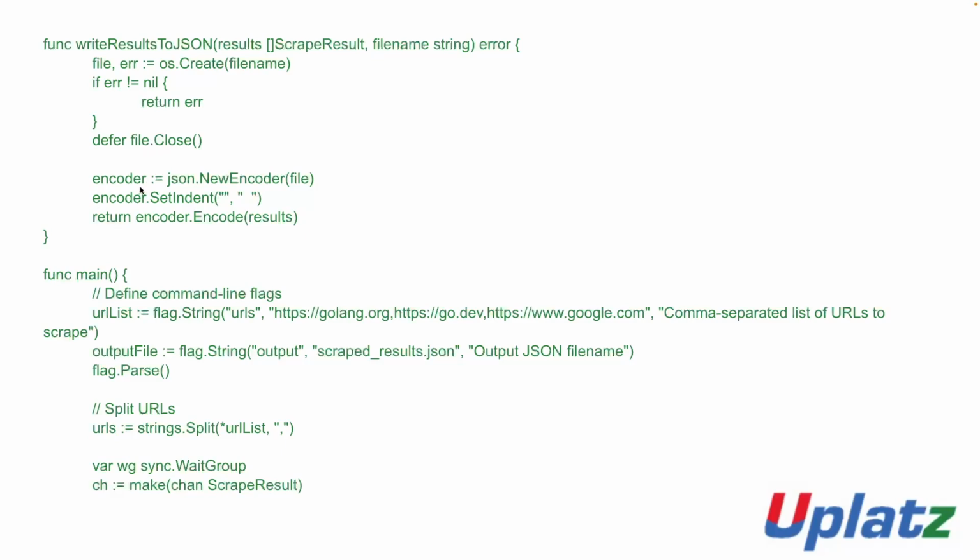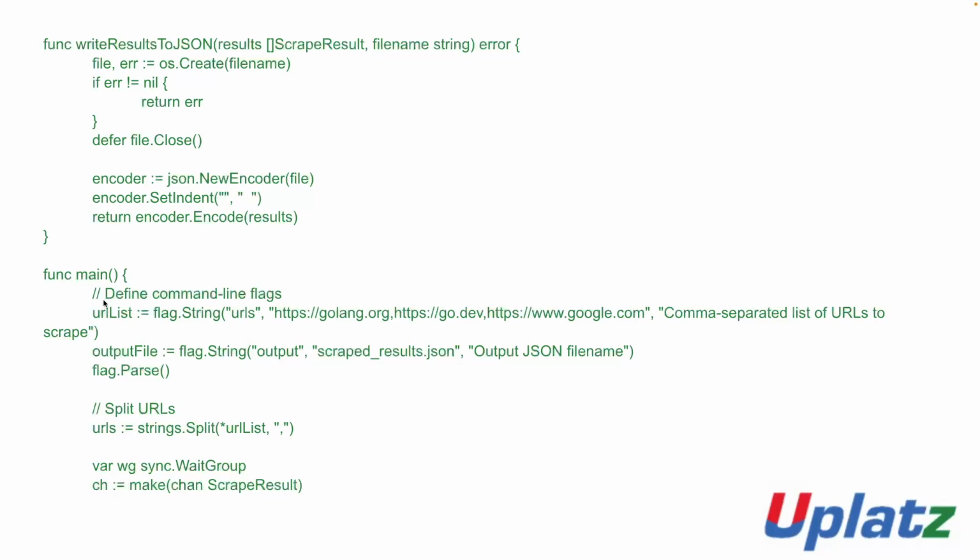Now encoder, here is the new thing. json.NewEncoder(file). Okay. And encoder.SetIndent, we have used this, and return encoder.Encode(results). This is Marshal, and results included, encoder.Encode results.